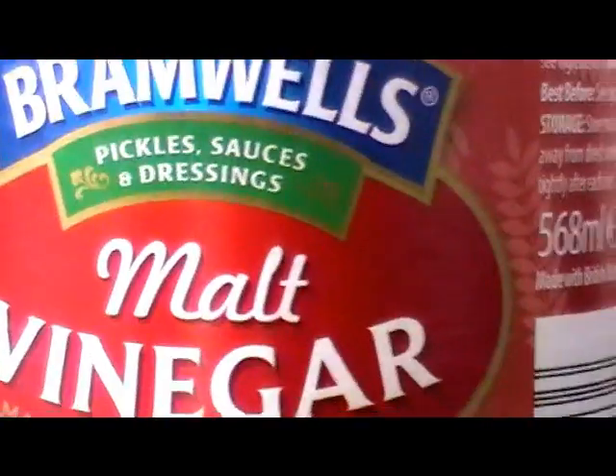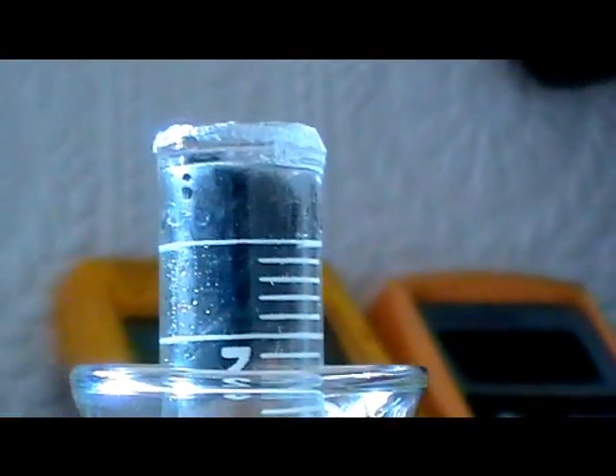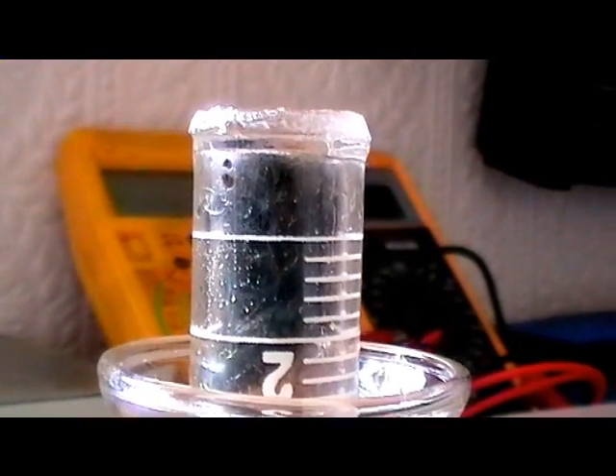As you can see at the top of that test tube, it's graduated so you can see there's 10cc to start with. On the side I had to drill a little hole — which wasn't easy in glass — and you can just see that little hole. The reason for that is when you submerge it into the water it won't go above the 10 mark. You soak a little bit of wire wool in malt salt vinegar because vinegar is slightly acidic, and that will cause oxidation of the steel wool. You might be able to see just a slight discolouration in that wire wool where it's basically rusted.